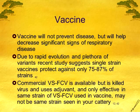The other huge thing about the virulent strain calici is there's not a modified live of it. It's only killed, so we're getting that adjuvant again. If they were able to come into your cattery, get the strain of calici that you're having affect your cats, take it, and manufacture a vaccine, then that would be the vaccine you wanted to get. That's not going to happen.